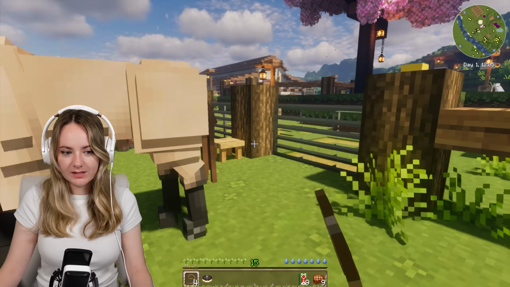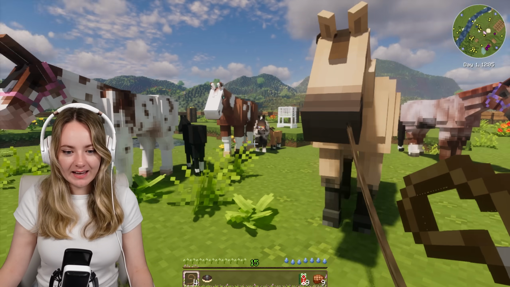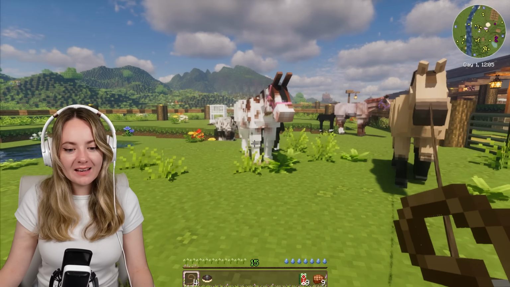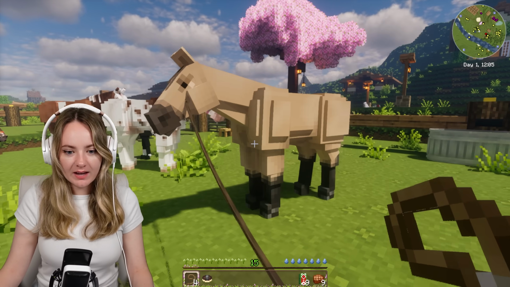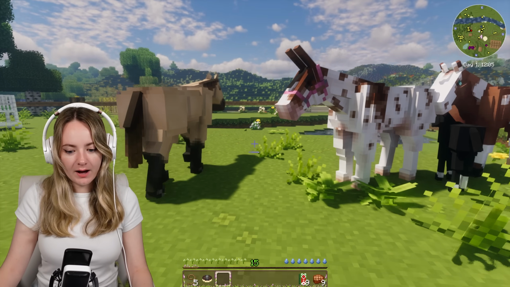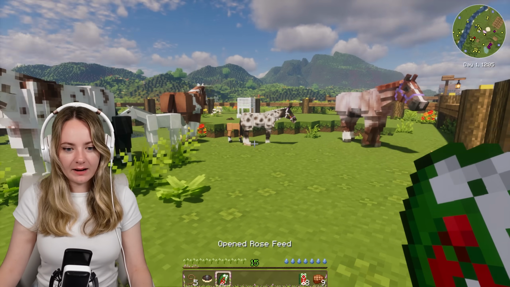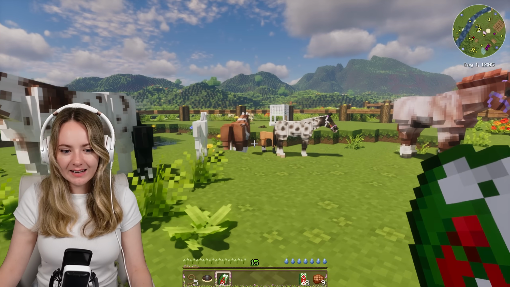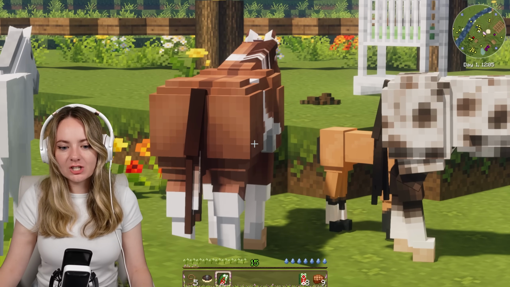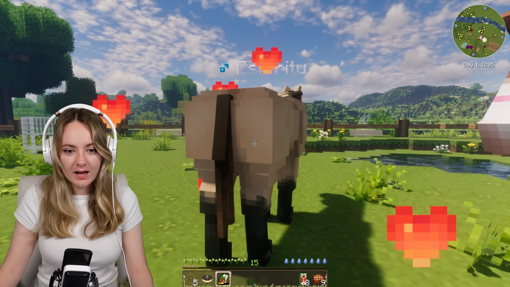Okay, let's close this. Everybody say hi to Espiritu. He is here and we're gonna get some more babies and I'm so excited. I think if I just let him loose, he's gonna have a bit of a scratch. Now I'm gonna open another bag of rose feed. Technically it was Rain I did first, but I don't think she's too keen on doing it right now. But Flora is here, so let's feed her.